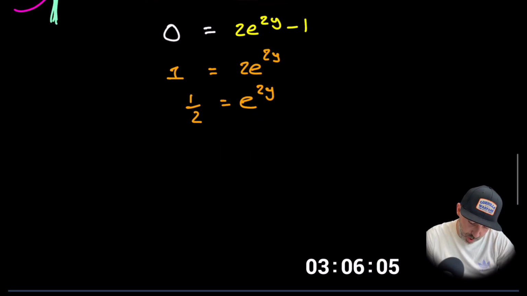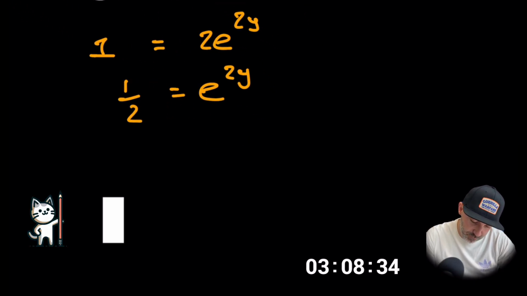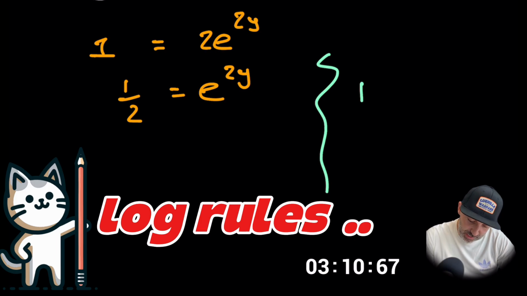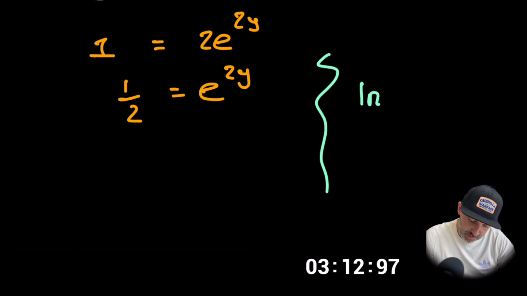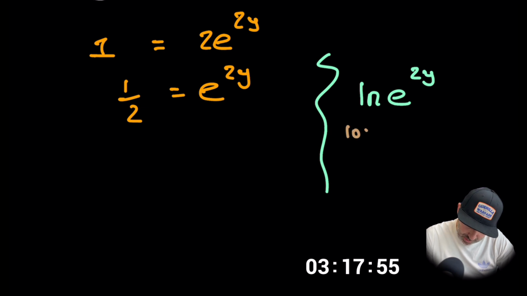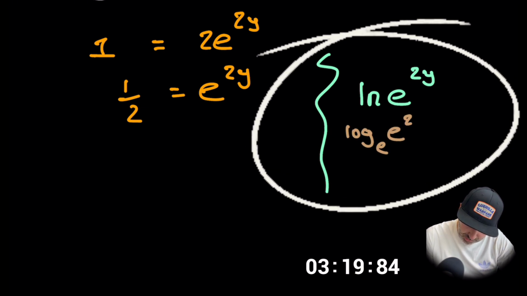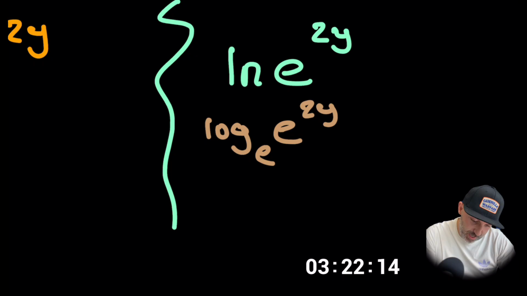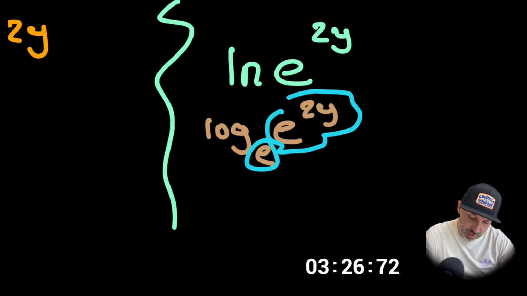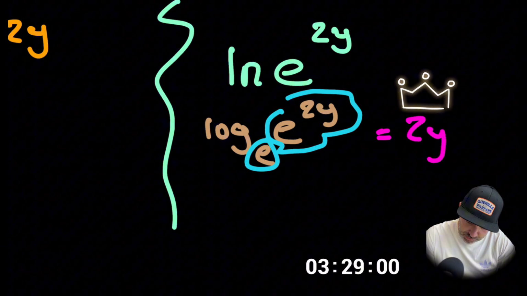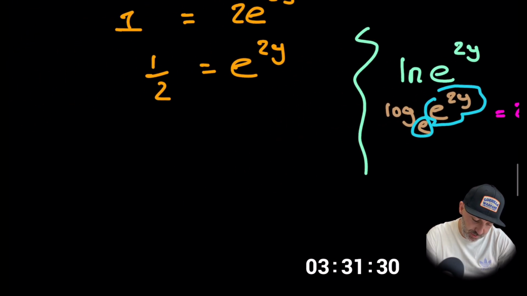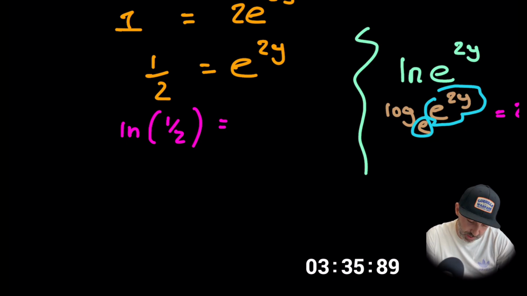And now we need to get y the subject. So this is a law of logs. I'll just quickly do it over here. If we take a natural log of e, what you're really saying is log to base e of e to the 2y. So you're saying, what do we raise the power e by in order to get e to the 2y? Well, that result is just 2y. In other words, it cancels out. So if you're taking natural logs of both sides, you would get that. And natural log of the right-hand side then just breaks down to 2y.